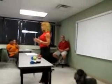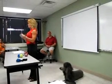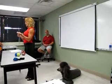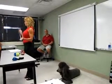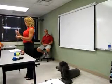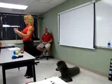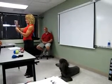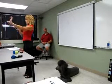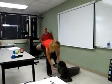This is called the training slip collar. The most common name for it is the choker chain. And this comes in all different sizes: lengths, weight, and the size of the links. The smaller the link, the smoother the action. And by the action, what I mean is, we're going to make it into a P, the letter P, like so, depending on which way you want to read it from. And this right here is where you hook the leash. This goes over the dog's head.